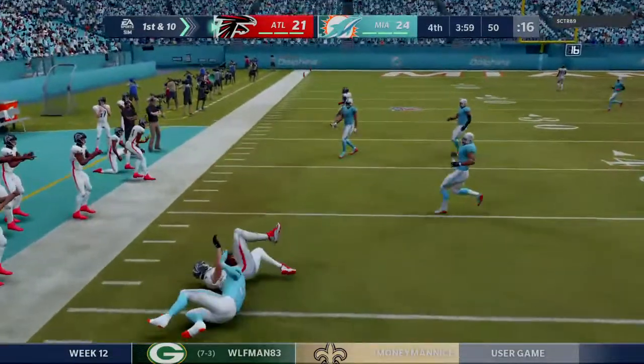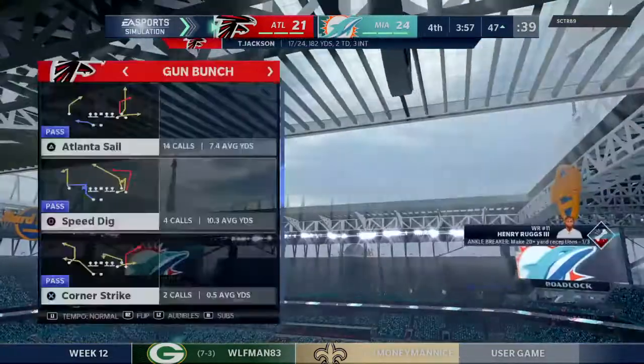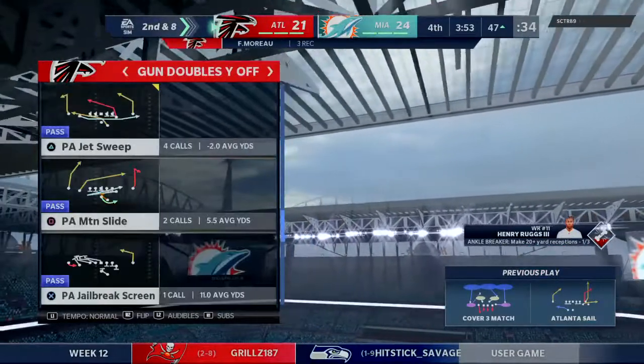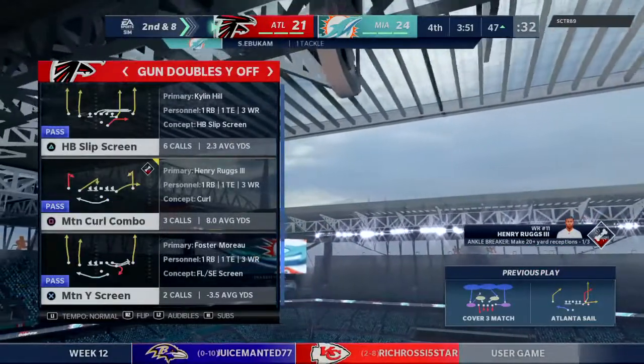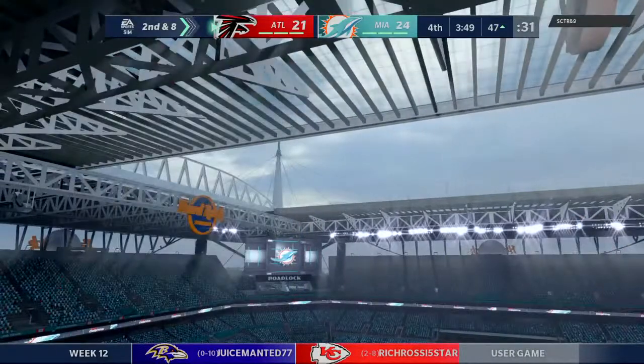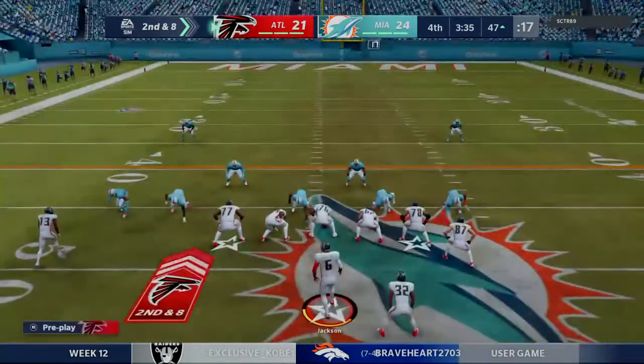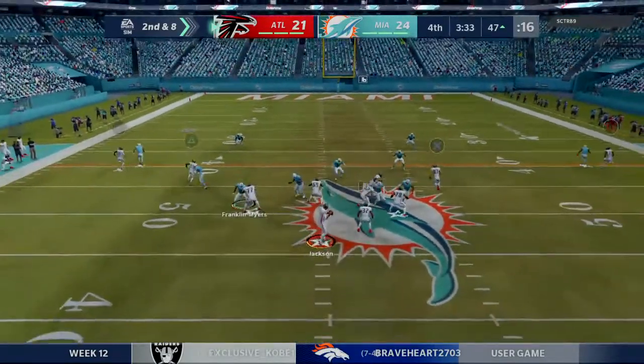Now left side, a completion to his tight end. And he'll get it down to the 47 here. That catch good for only a couple. Well, they were unable to make anything really big out of that. But it's not a bad idea to find your tight end and give him an easy completion and keep moving things forward. Almost as bread and butter as a good running back dive play.